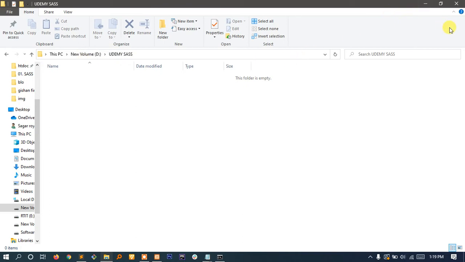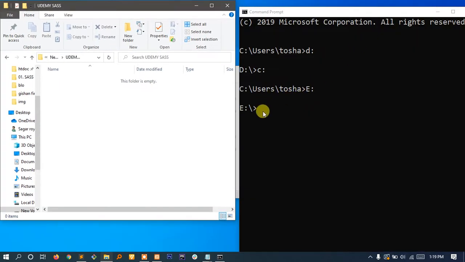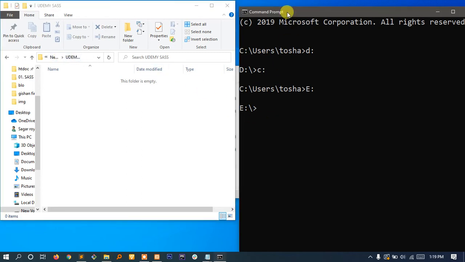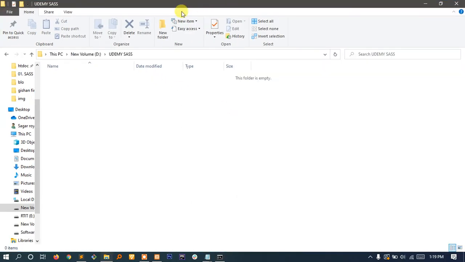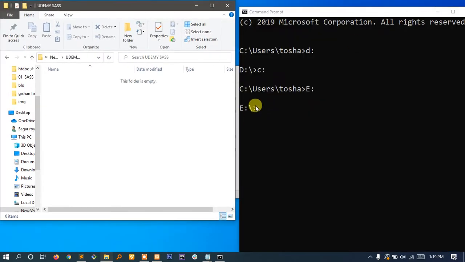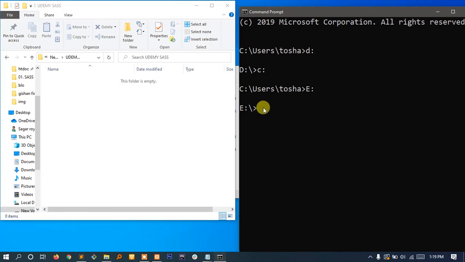I want to come into this directory using a command. At first we have to select the main drive. Here the main drive is the D drive, so we have to select the D drive.